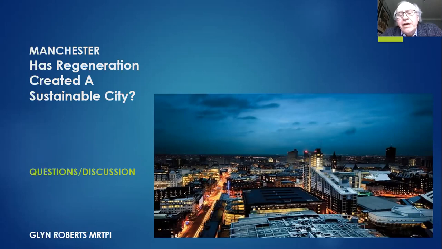Okay, can I just quickly get my second one in and then I'll shut up. You can guess what my question probably will be, and that is you defined the pillars that you would design a redevelopment plan around as being economic, social, and environmental. And I was just wondering why health wasn't in there. You know, Greater Manchester has some of the worst health metrics in the country. Really, how planning impacts on health should, in my opinion anyway, be central to any design, in terms of the way we go forward.